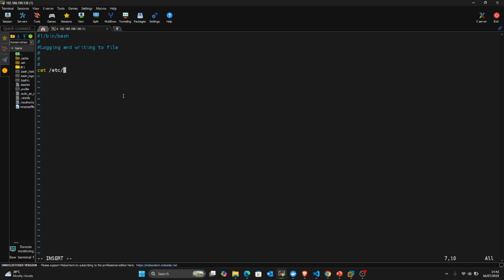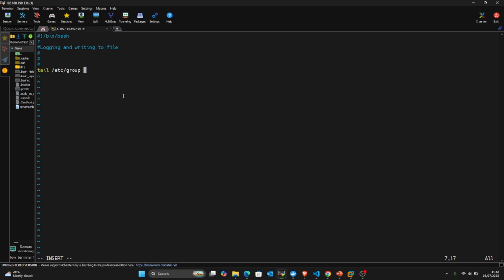I want to get the last 10 groups that we have on the system. So if I do tail /etc/group, this is the command to get the last 10 lines in this file. That's the last 10 groups that were created in this account.